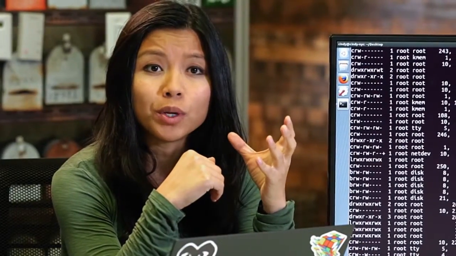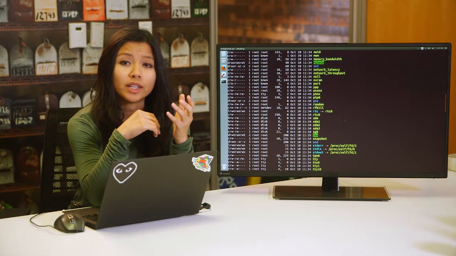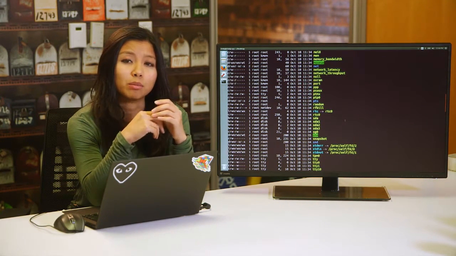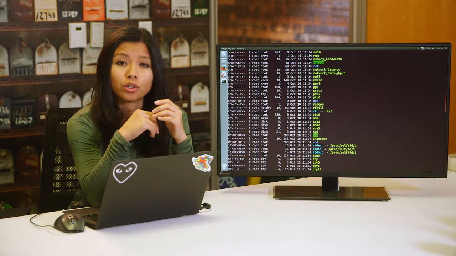But in this output, we can see we have a few other file types. Some of them have B for block device and C for character device. If you'd like to learn more about the other device types, you can check out the next supplemental reading. Let's look at some of the block devices we'll be interacting with in this course.